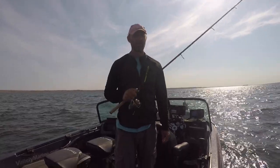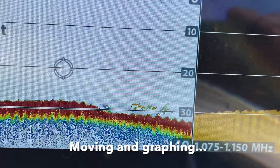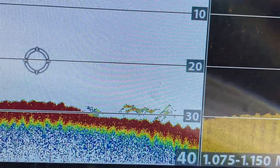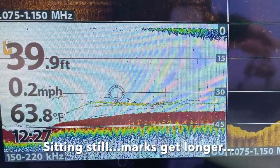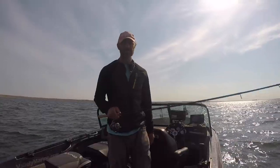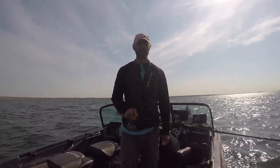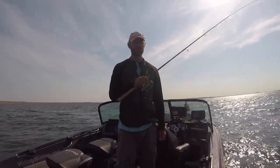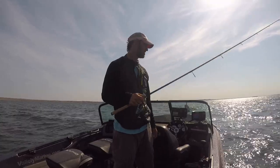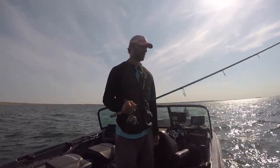I got a pretty good pot of them straight down in 33 to 35. So I'm going to work these vertically for the time being, see if I can get those. If I don't get them vertically, sometimes I'll push the boat out a little bit and pitch back to them as well, just to see if that helps trigger a bite a little better with the boat not sitting right on top of them. But it's worth a shot since they're right here.